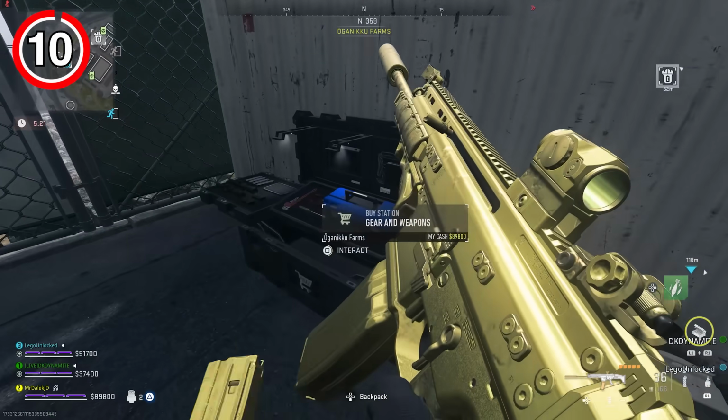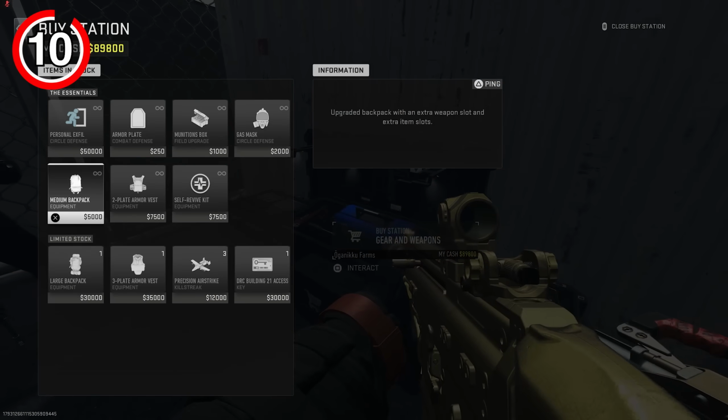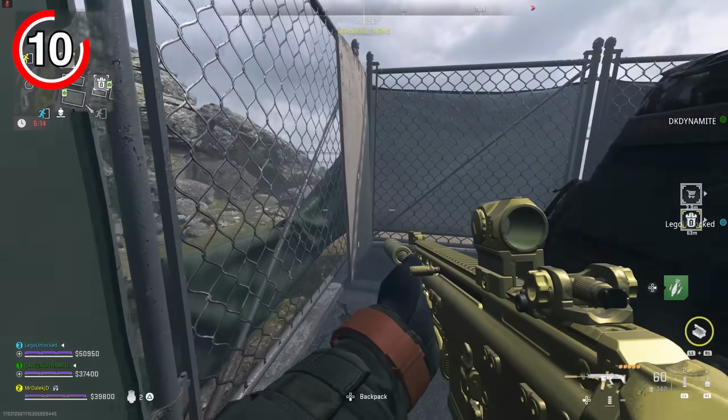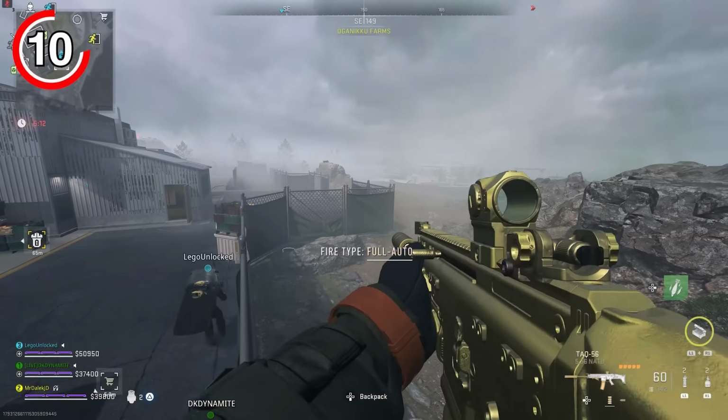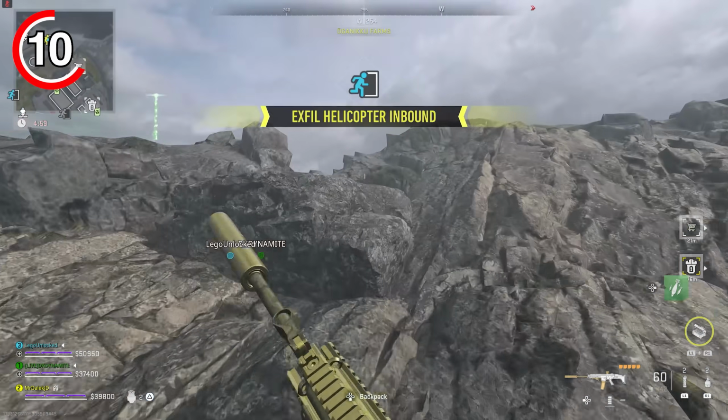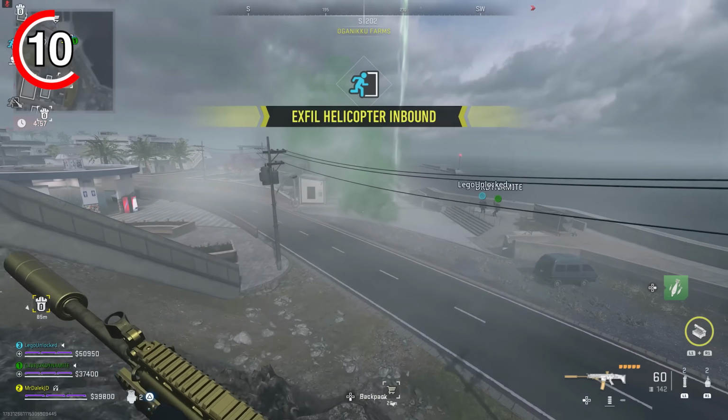That's not the only new way to XFill, as all the buy stations on all maps now have a new option for you to buy a personal XFill. It costs $50,000. Once you buy it, it will appear on the map as a yellow XFill icon, and it will be placed right next to the buy station where you bought the XFill.